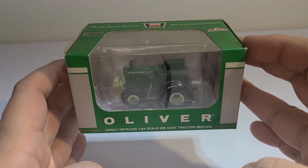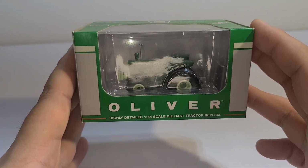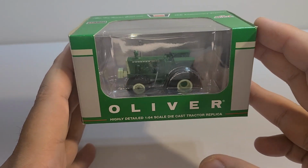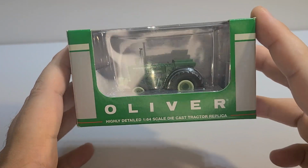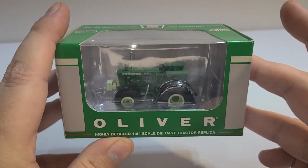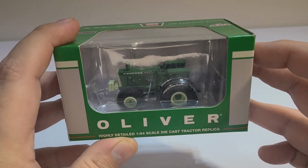Now these tractors were actually built for out west for heavy tillage and hillside use. That's why they use these big tires to kind of help stabilize the tractor on hillsides. So I'm gonna pause the video here. I'm gonna take this out of the box, and we'll take a look at it.